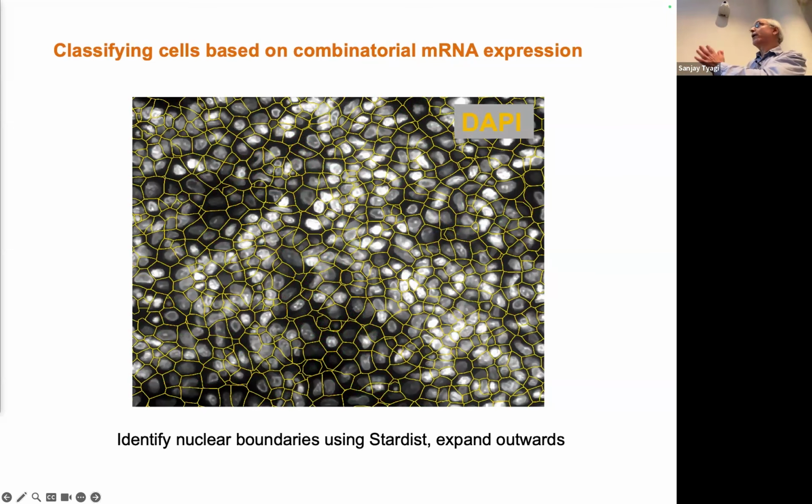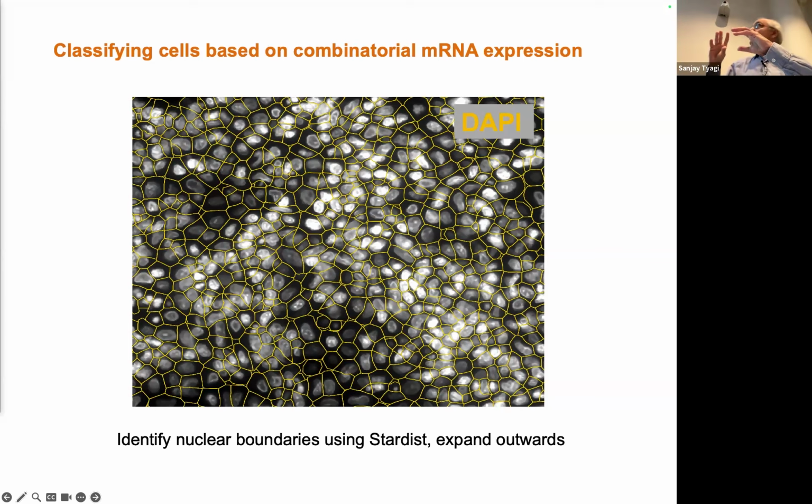there is this cool machine learning program that is available now that can look at the shapes of nuclei stained with DAPI and identify them even in a crowded milieu like this. It would draw a boundary exactly around the nucleus, and then you computationally say, okay, expand the boundary until you meet the neighboring cell's boundary. We didn't stain the surface of the cells, but this boundary was expanded until it met the boundary of the neighboring cell. So that's roughly the boundary of the cell.